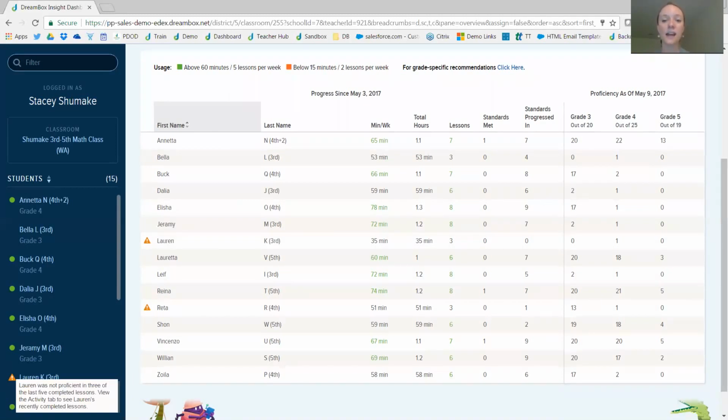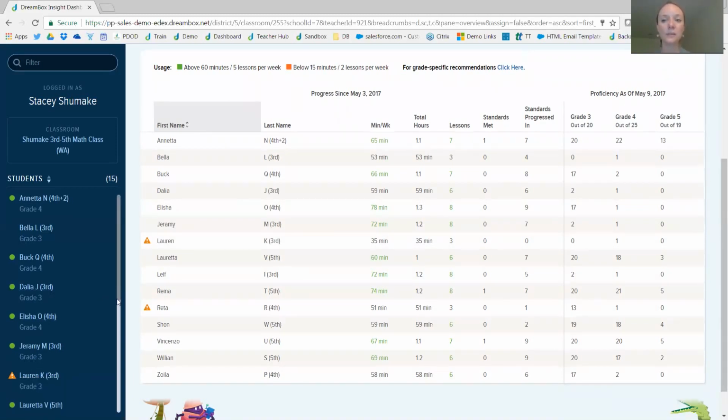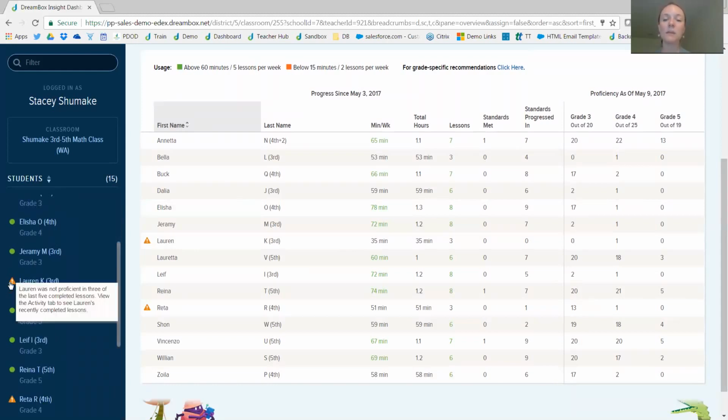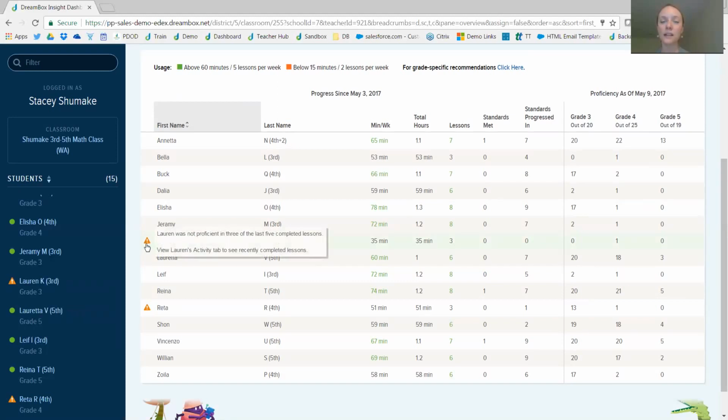When it appears in the navigation pane, there are actually 3 different reasons why it might appear. It could be because the student hasn't had sufficient time in Dreambox, so is below 15 minutes in Dreambox. Maybe they've completed less than 2 minutes and 2 lessons in the last week, or the student is having trouble completing lessons with proficiency. We realize that's a lot to say with one little symbol, and some teachers really wanted to pull out the kids who were having trouble completing lessons with proficiency. So we've done that for you here in the center of the screen.